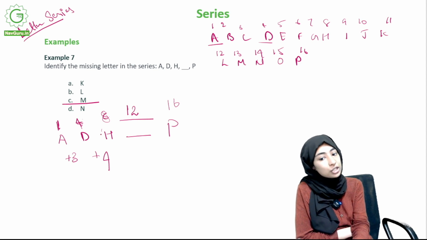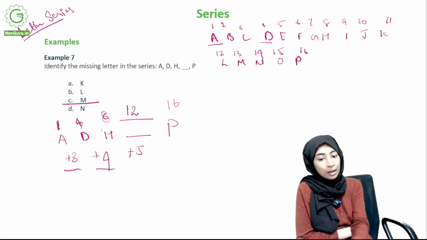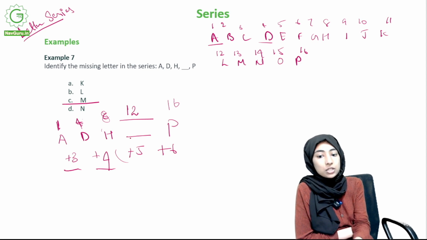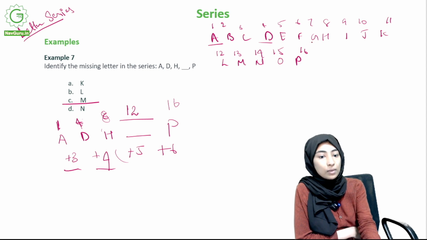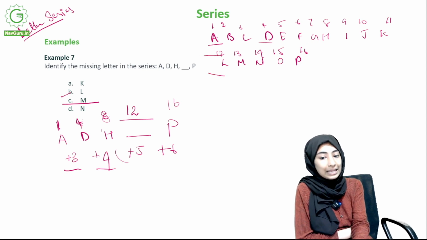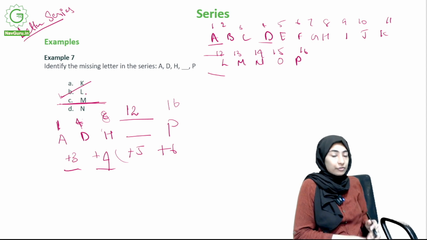Other than that, addition does not seem to be right, because we tried with it. We tried 3, 4, 5. Because if you get a 5 here, then it has to be a 6 here. That doesn't make sense. So we could try with this. What is at the 12th position? L. L is there as an option, so we know that L is the answer. This is why I said, at the beginning, just because you get an M here does not mean it has to be the right answer. You have to cross check.